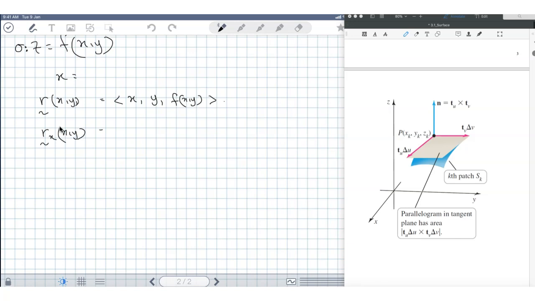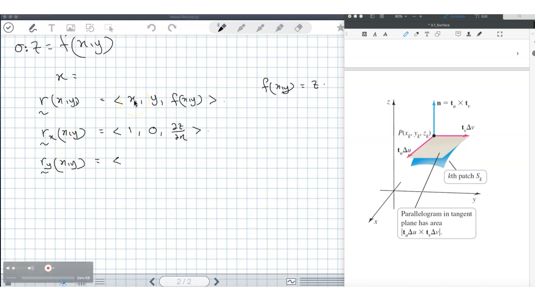What is the tangent vector for the r that you have? You have to differentiate with respect to x. We give you 1, and this one 0, and because we know this one is z, f(x, y) is z, now you want to differentiate z with respect to x. So you have del z del x, right? Okay. Now we want to obtain the tangent vector along the y-axis. So we put the vector r and differentiate with respect to y. So what we have here is 0, 1, and this one becomes, this is actually z, so we differentiate z with respect to y.